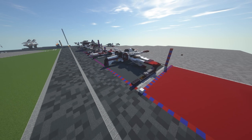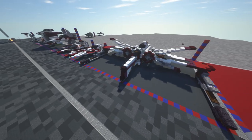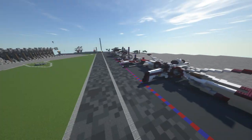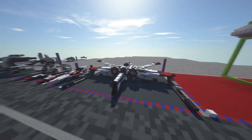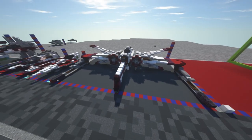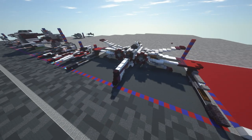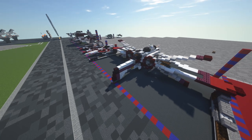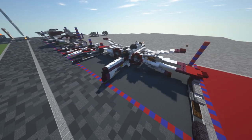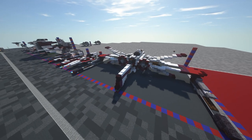So I did the 2-to-1 originally when I first started this world. That was the model that would have been just on screen now. When I first started the server, I made that, and it's kind of just been tweaked a little bit between like 2020 and now. But then, yeah, I just decided to overhaul the thing, make it proportionally accurate, because in between those two builds, I actually did the 5-to-1 scale ARC-170 and also the 1-to-1 as well, which completely changed the way that I looked at the ship.